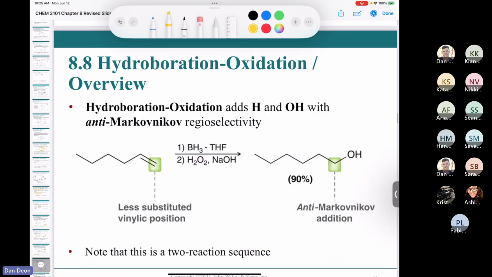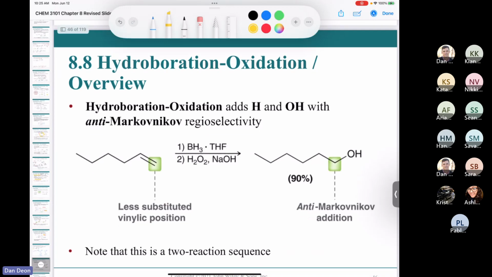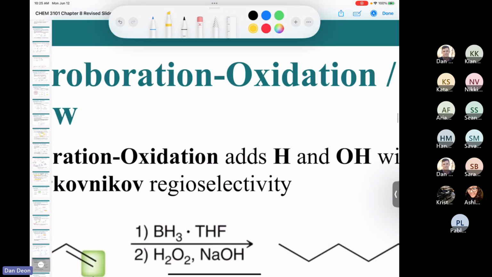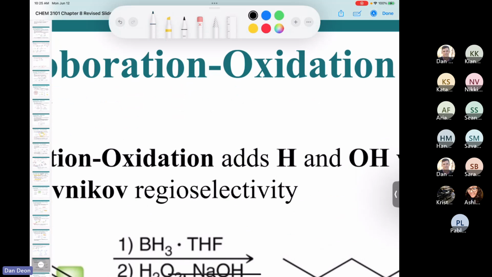Well, in the interest of time, let's cover one more reaction before we take another short break here. And this is, if you're wondering, is there a way to do an anti-Markovnikov addition of water across a double bond? The answer is yes. So far, we covered the anti-Markovnikov addition of HBr. We said if you had an alkene like this, you could treat it with HBr and peroxides, and that would give you the anti-Markovnikov product, which would be this.